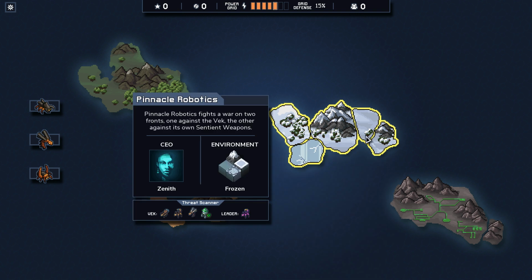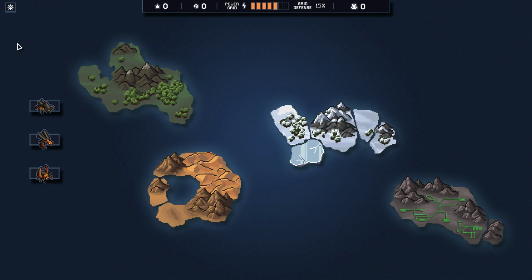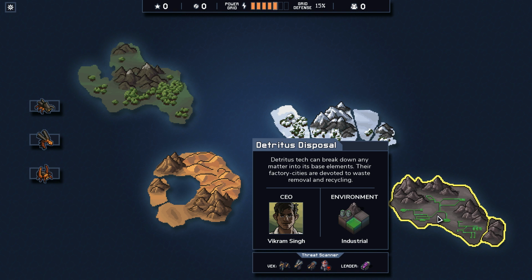Although the Pinnacle Robotics Health Scion is just as bad, isn't it? And actually, that's 3 health, 3 health, 2 health, those Vex. So actually, Pinnacle is probably the one we're not doing. And this is 3, 1, 2. This is 1, 2, 3. So, all we really know is that we're not doing Archive first. Detritus is going to... The boss fight's probably not going to be too terribly difficult. We're good at killing things that have low health.